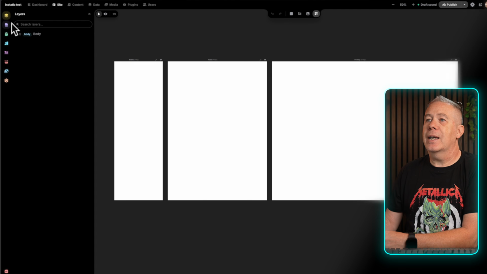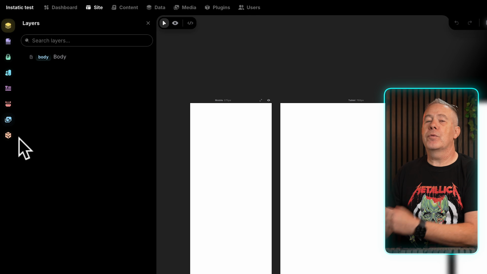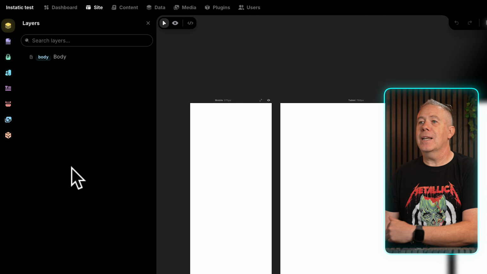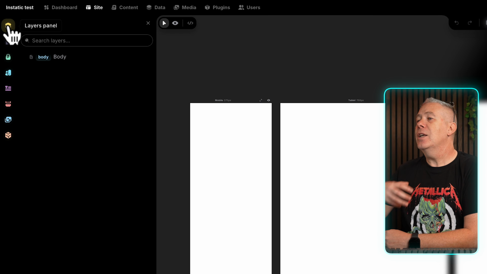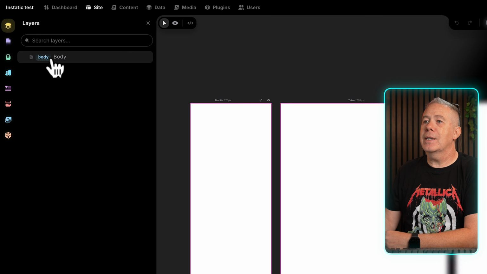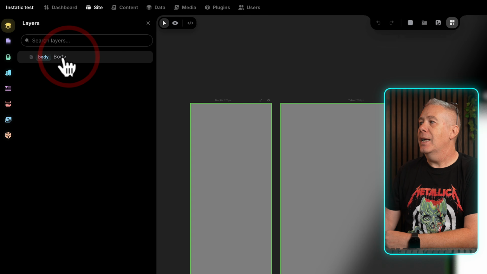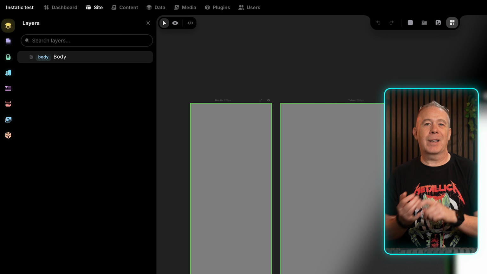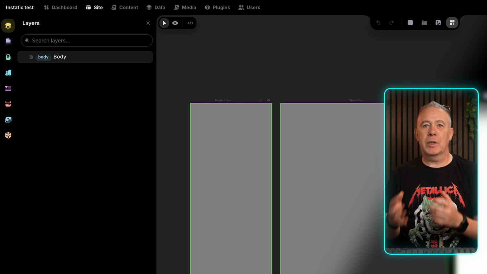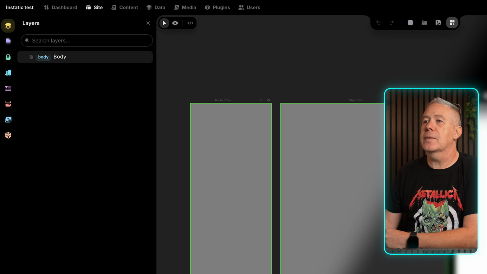Then on the left-hand side, we've got some icons down here for various different parts of the setup. So first of all, this is our layers. As we add elements in, we will see those inside our layers, and we'll come back and look at that in a moment. But right now you can see there's the body tag. And if we click and open this up, this will open up the right panel side and show us the various different options we can set inside there. So classes, apply variables for your backgrounds, your colors, and all those kinds of good things.